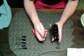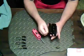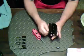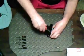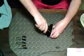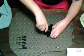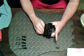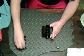Check the screw, make sure it's not stripped or anything. Inspect everything. Inspect everything, then you'll only have to do the work once. It's like the old saying, measure twice, cut once. Concentrate and take my time and tighten this. Yeah, it's looking pretty darn spiffy.